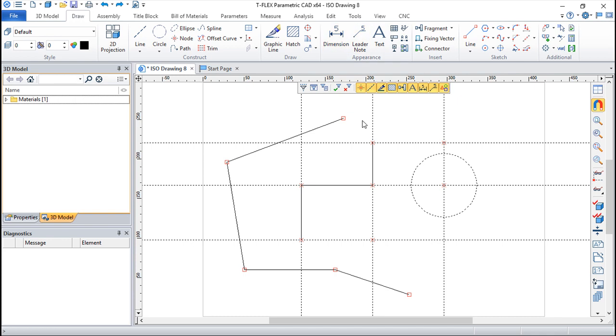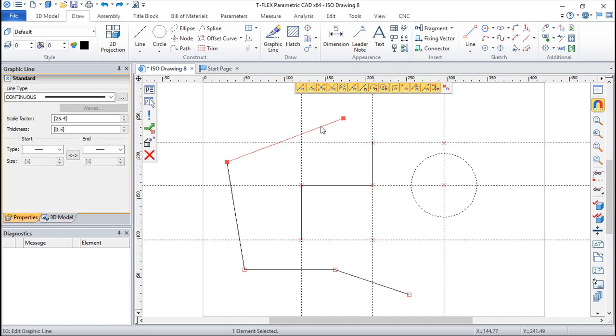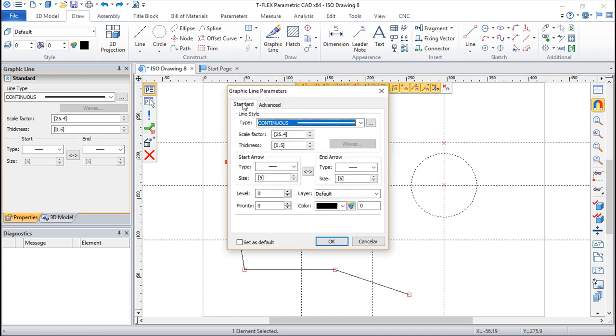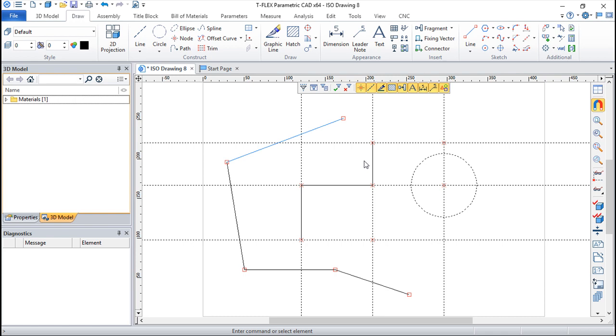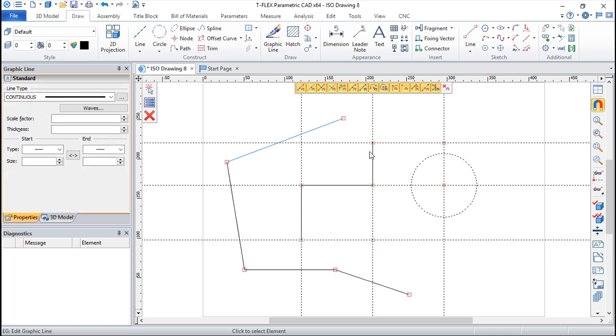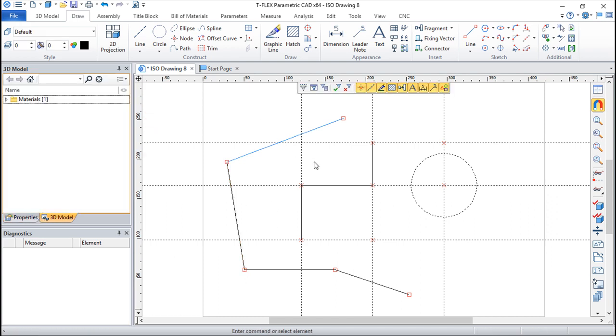We can also edit the graphical lines, parametric or non-parametric. For that purpose we just need to click on one of the lines, and then we can change the parameters. For example, the easiest one, change the color, and it is changed. Very easy. We can also call this edition by doing EG, and the EG will edit the line as well. It's the same command to make the edition.